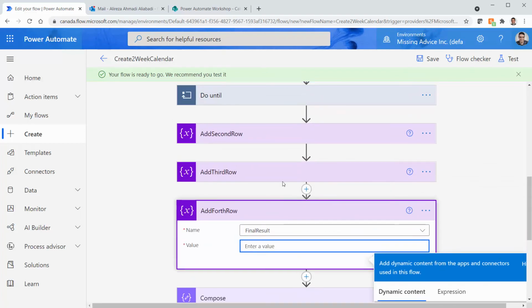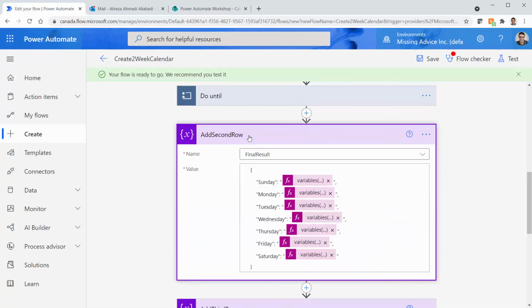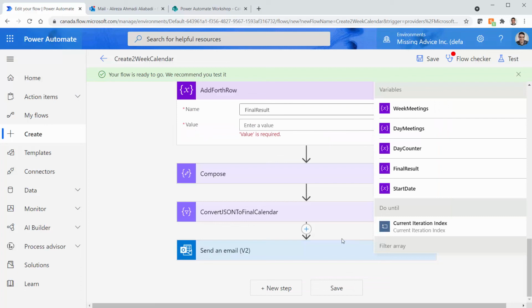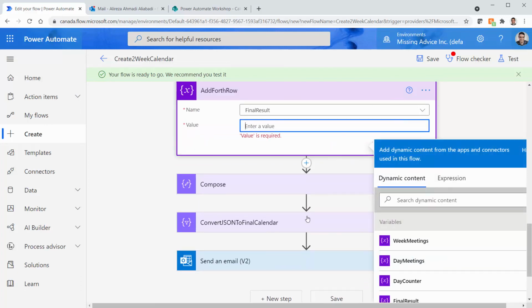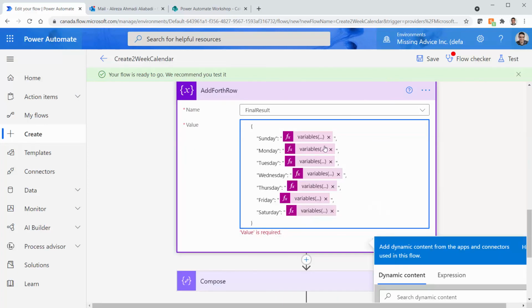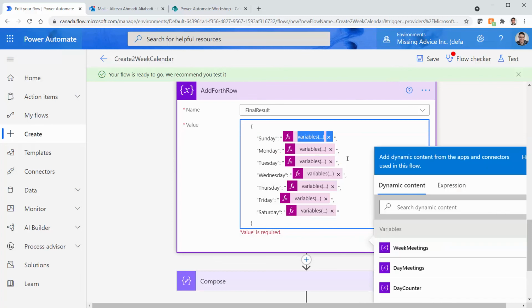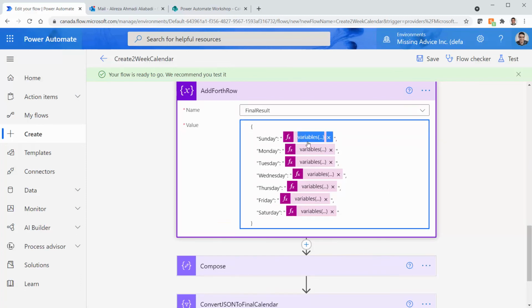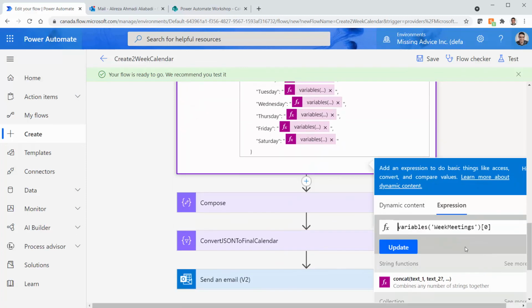And the value is going to be just like the second row. Select all of it. Control C. We come back here. We paste it here. Click on it. If it doesn't show you the expression here, don't worry about it. Just click somewhere outside it and then click on it. It's going to show you the values.